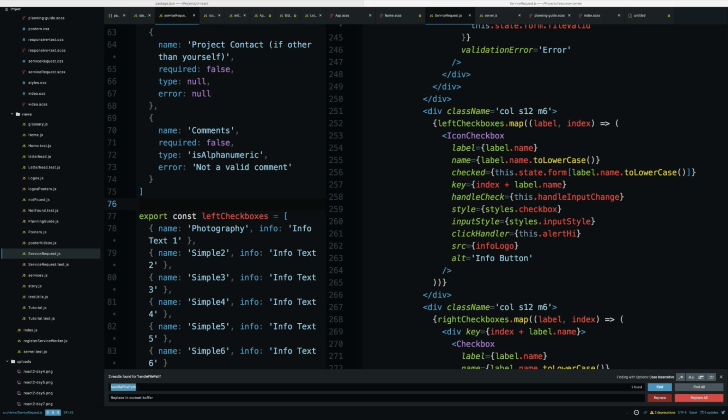But it took a while. In the end, we did get working what we wanted to get working. So we do have form validation on everything we need to on our form, including the upload, the file uploader. So it's looking pretty good. We're pretty close to having this finished up. At least finished up enough to get some feedback on and make some changes before we actually launch this thing.